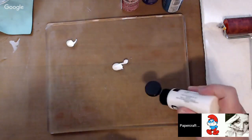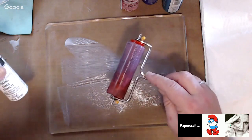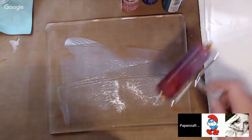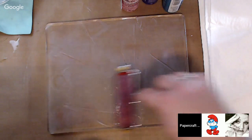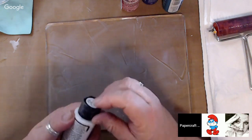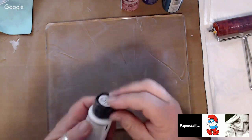Whoops. Wow, is that? Oh, that's clear medium. Oh, well, that's going to help move it around. Might as well put it everywhere. Well, it was in a white bottle. That is not white paint. Multi-purpose. I thought I had a white one opened. That's enamel. Oh, I'm not going to have enamel. All right, I'll open this one. Multi-surface. All right.